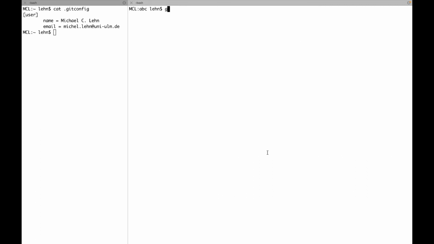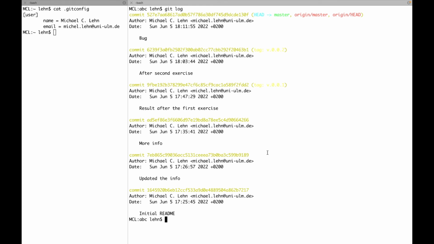But because I somehow remember that in the past there was some time after a commit when things were still working, I just look at this git log and then I see, okay, this is the current checksum of the current commit. So step by step, I just go back.